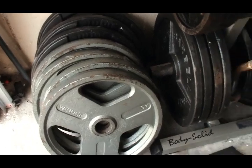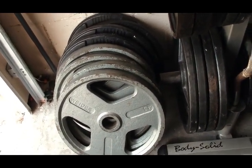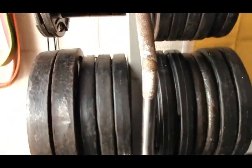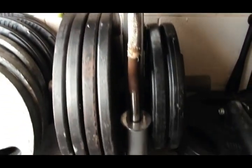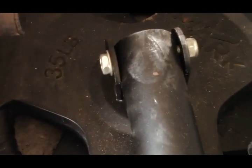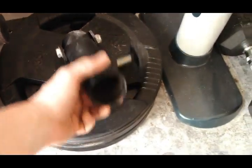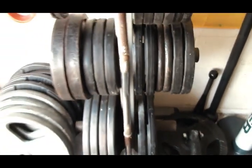So I started off with just 4 45-pound plates, as well as various pairs of 35s and everything going down to 2.5-pound plates. I ended up picking up another 8 45-pound plates so I could do heavier deadlifts, load up the trap bar a little more, and be able to overload with rack pulls and stuff like that. I just needed enough weight to be able to continue progression. And at this point, I still could use some more, but I'm happy with where I'm at for right now.